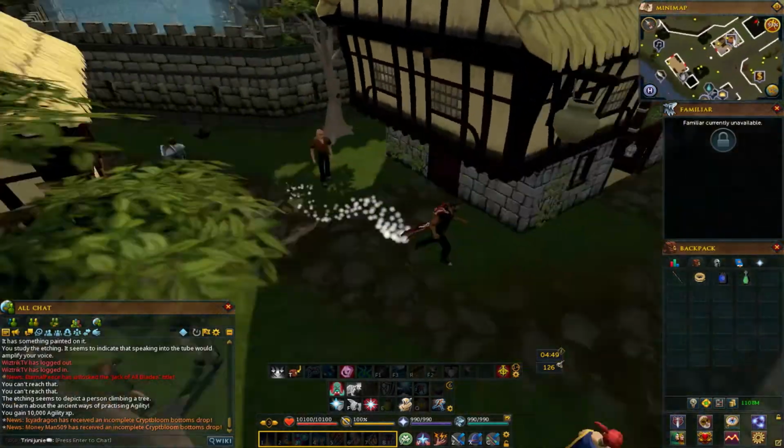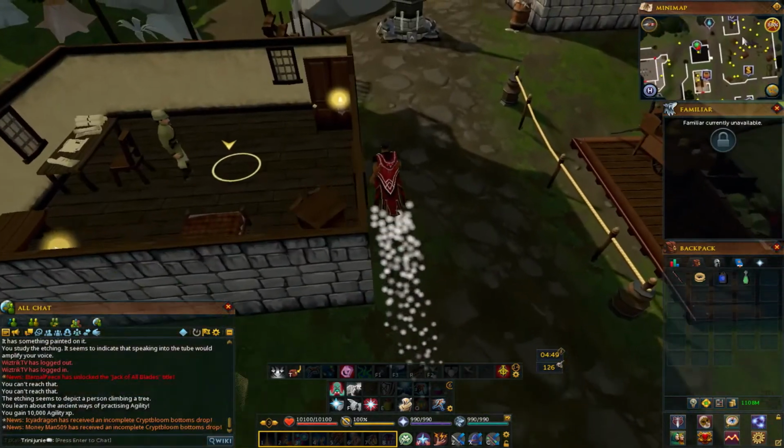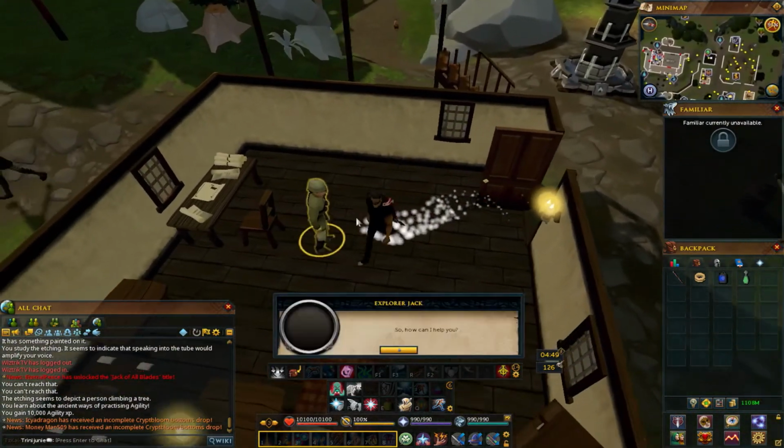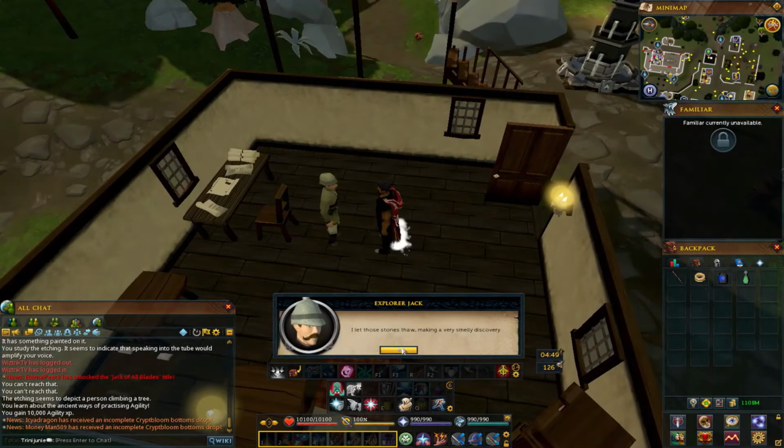Head over to this little icon over here that has the achievements on it. Go in here. And here's Explorer Jack. Ask about the Myth of the White Lands.